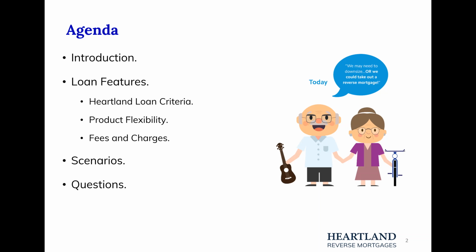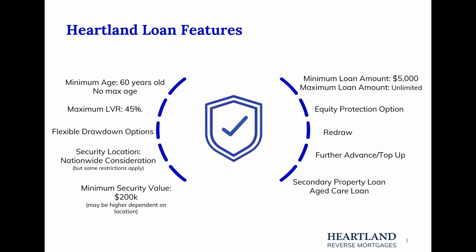All right. So Heartland's loan features. Here's just a brief scope of what we'll be speaking about today. We've got all the different types of criteria and options that we can provide. But here at Heartland, we understand that one senior will have their own individual needs that will largely differ to the next. And as a market-leading provider of reverse mortgages in Australia, we do offer a premium product.